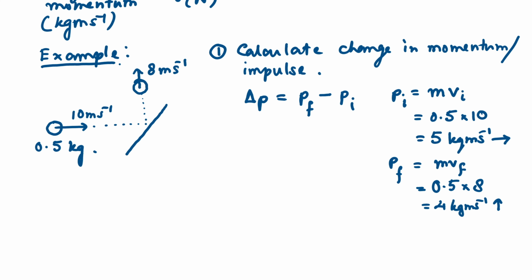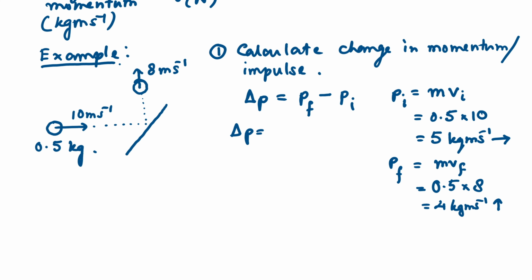I think it's always good practice to keep track of the direction, because in level 3 physics you have to use the vector properties of these momenta whenever you're doing calculations. So that's why keeping track of direction is extremely important for this type of momentum calculation. Okay, so now let's put the values of PF and PI in this formula over here.